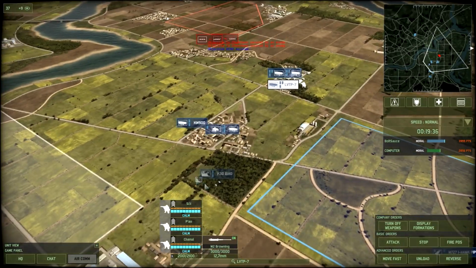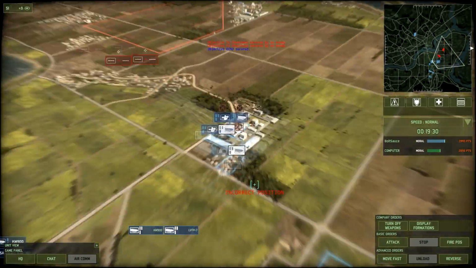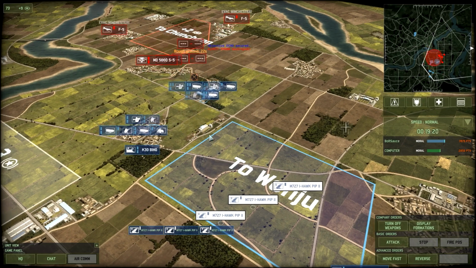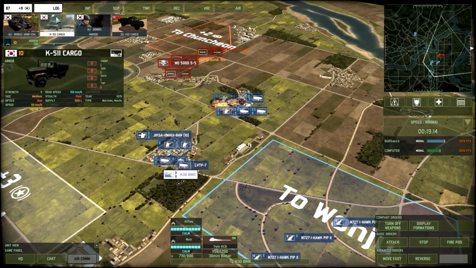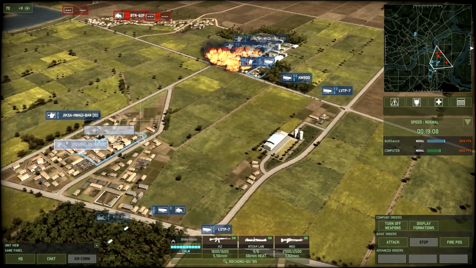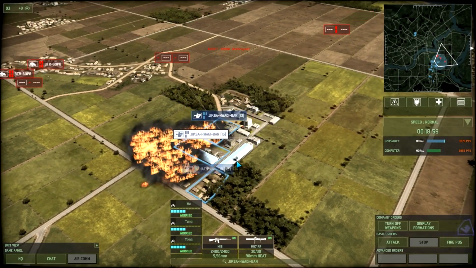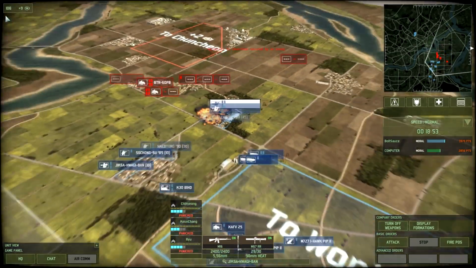Oh, there come all the helis. And there are the F5s. We will take out one of them, I think. Nope. Oh wow, we are being burned. Alright, let's get some cargo trucks ready to resupply our infantry there. We'll move these K-30 Baihos up to the front line. And let's actually fall back with these troops here. Don't want to risk losing those.